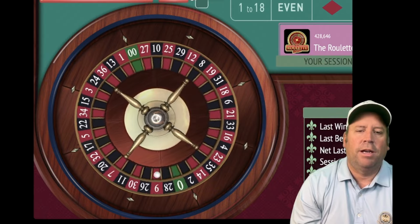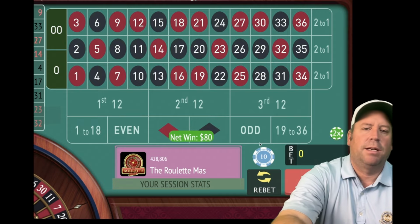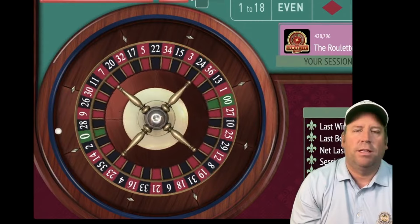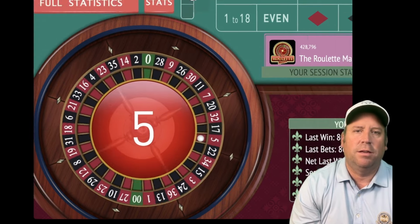I'm sorry, not right now. We're trying to get a win on the chop right now. That's a 9 red. Okay, there we go. We got our win on the chop. Now we just go back to the opposite, which would be black for 10. And we're up 90. Let's go ahead and spin. Basically, you're making money off the chop, and then the opposite, which is a color streak, we're not losing on.